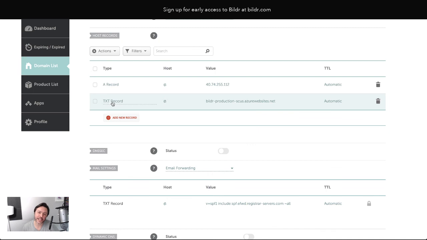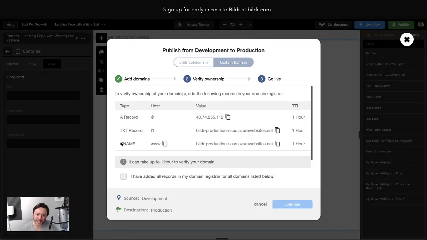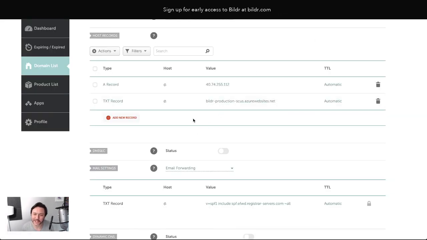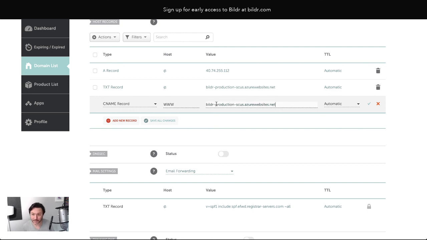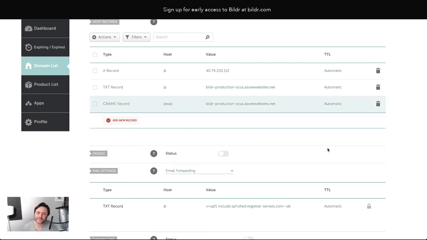And the TXT record is something Bildr uses. And then I'll do a CNAME for if you type www.lostpets.network. So add a new one, a CNAME. This one's www. Sorry, I thought that was capital, but it's not. And that's the value. And then I add it.